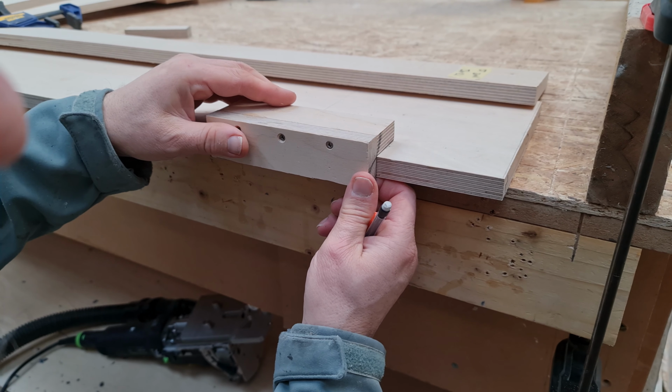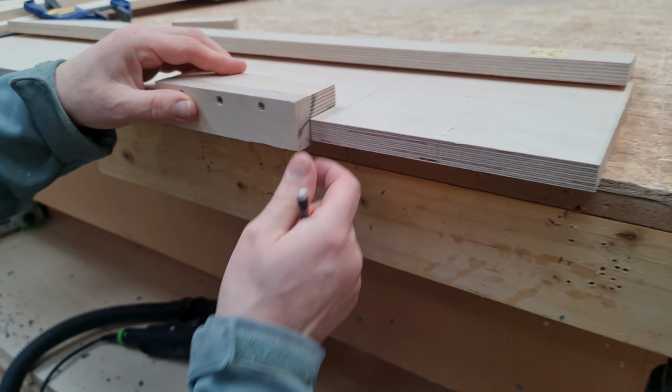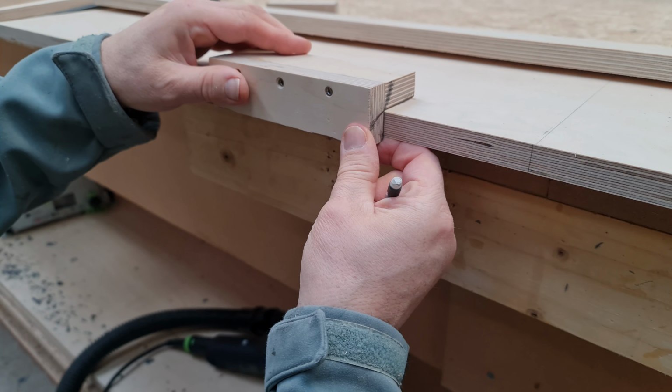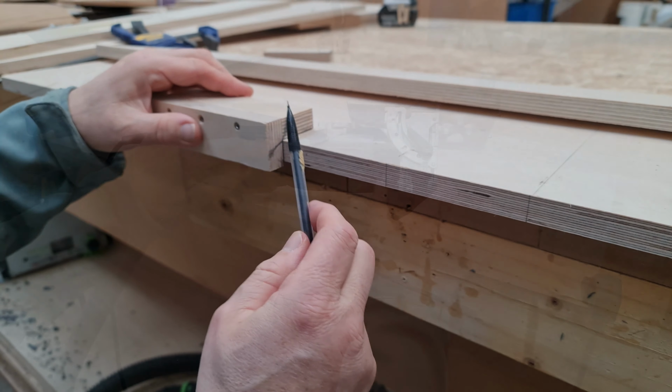The overlapping boards are now marked for drilling. The overlapping boards require the marks to be made across the end grain, and so the small corner square is used to continue the lines. A downward stroke of the pencil ensures the mark is visible where most needed.